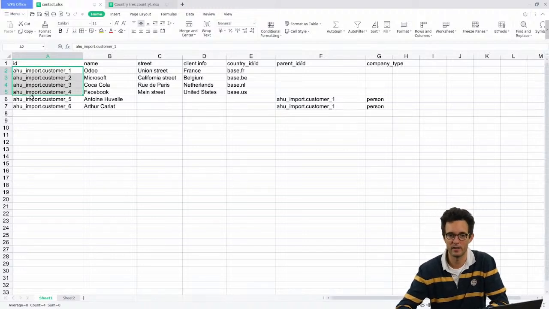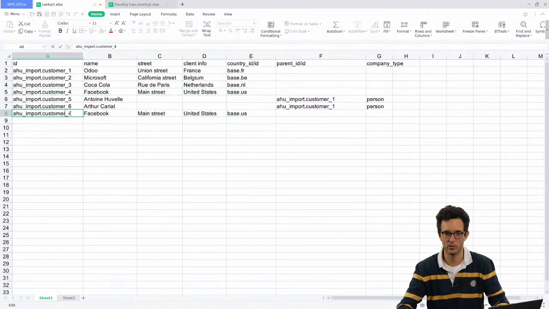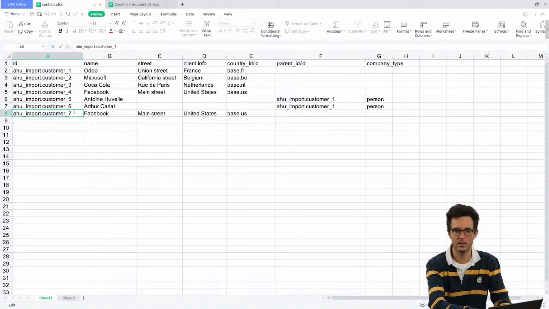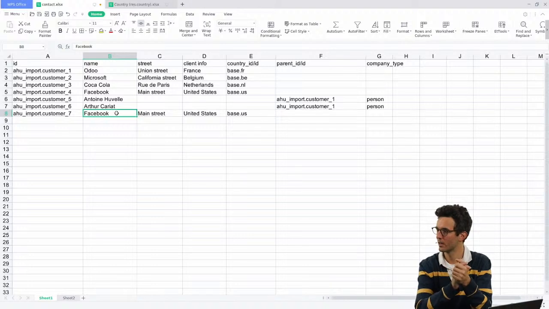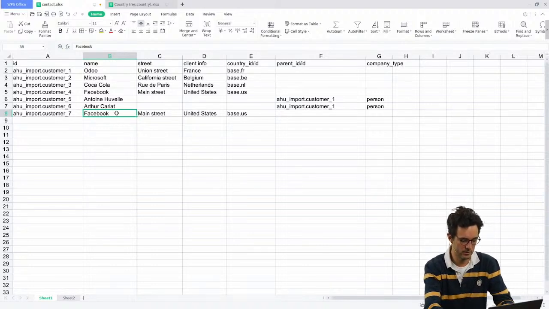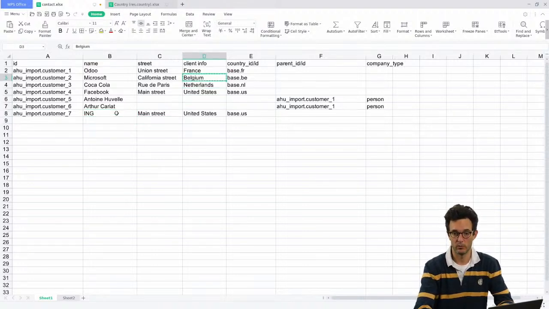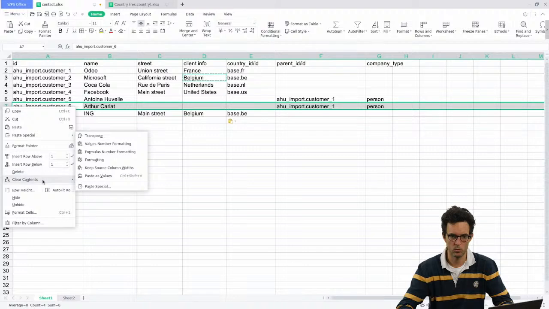Let's say that I now want to create another company. Let's reuse part of the same information that would be here. Let's say it would be number 7, and say not Facebook, but who could we be using? Let's say a bank. Let's say it's ING. We are going to use the same information there, but let's imagine that we want to say that we have someone special working there.